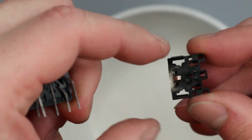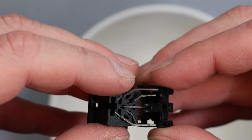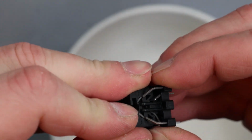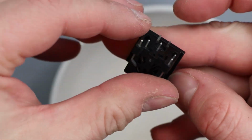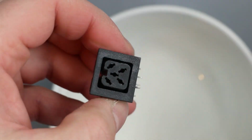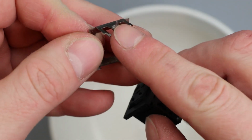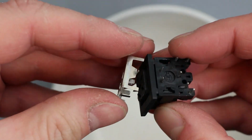So I think these clips need to go onto this part here. So I'm trying to do it upside down, which isn't going to help. That's knocking about right. You see them clicking. So that's now intact. So this one then needs to go on, and so that pin there goes towards the bottom, so that will solder onto the PCB, so that helps hold the frame together.